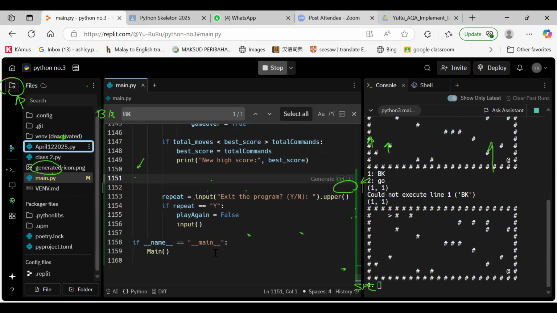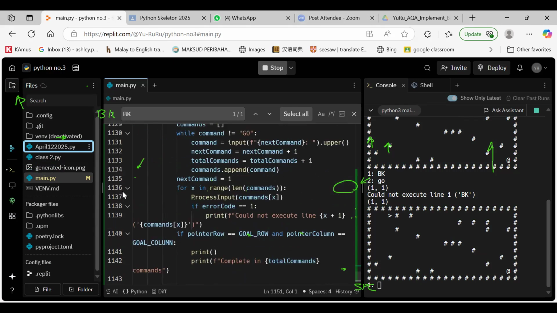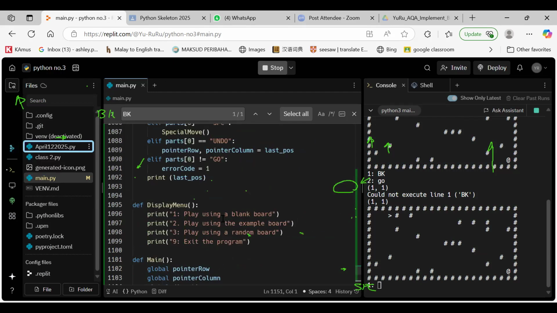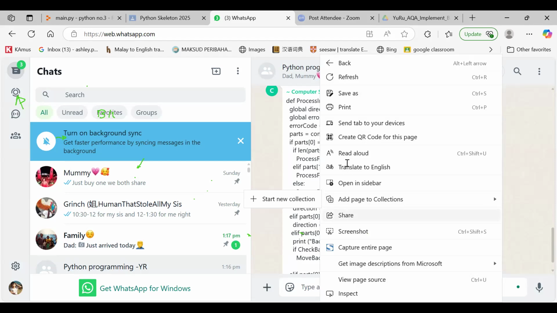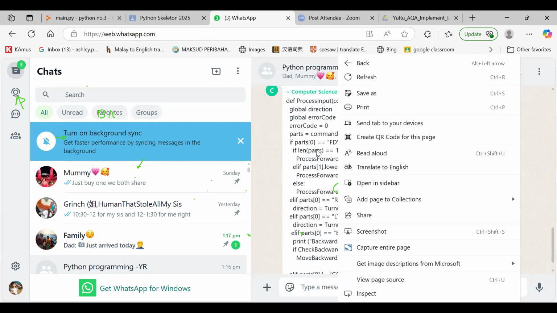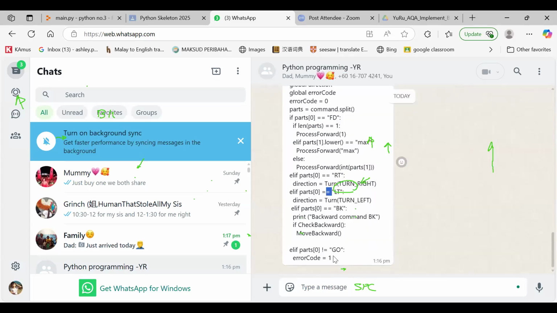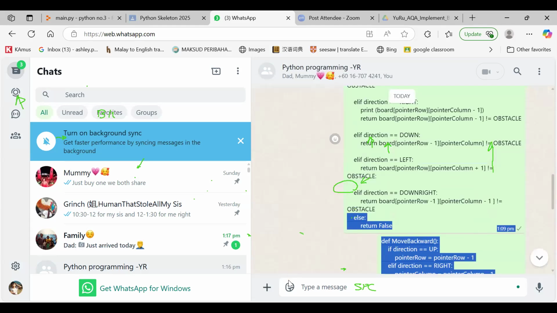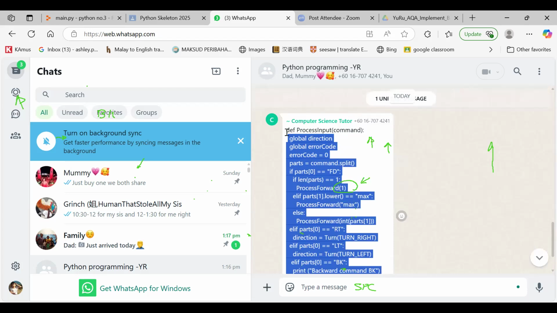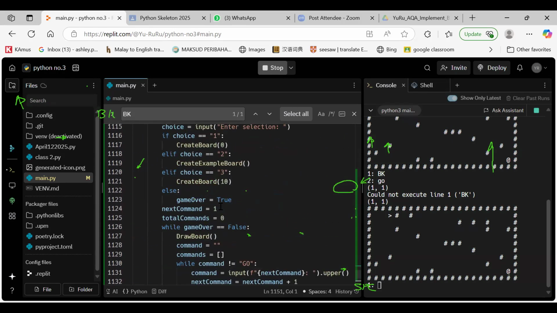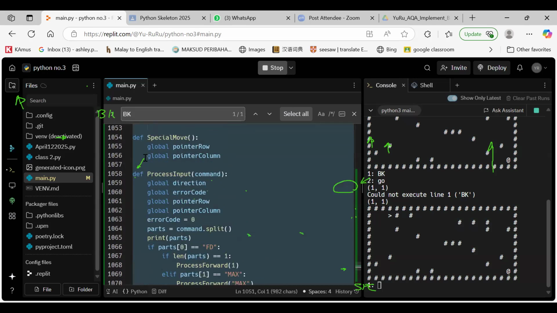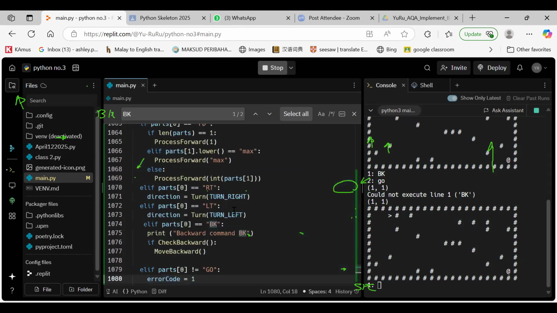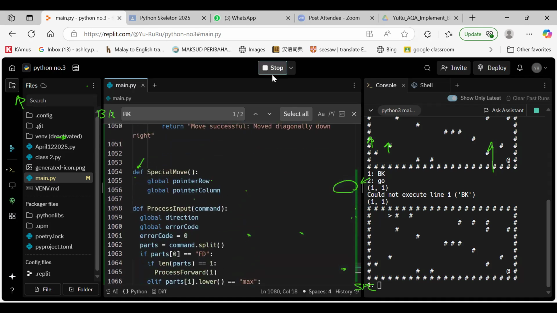So now you can do the change. Okay, good. Try to run.